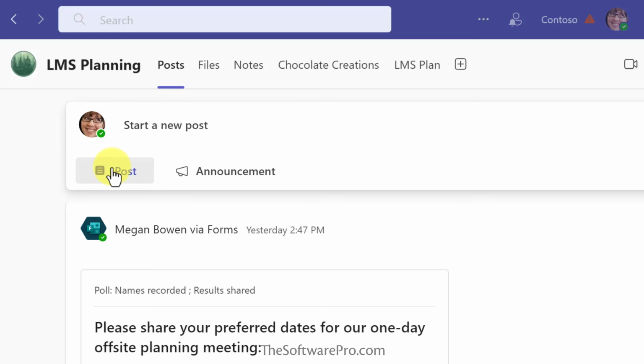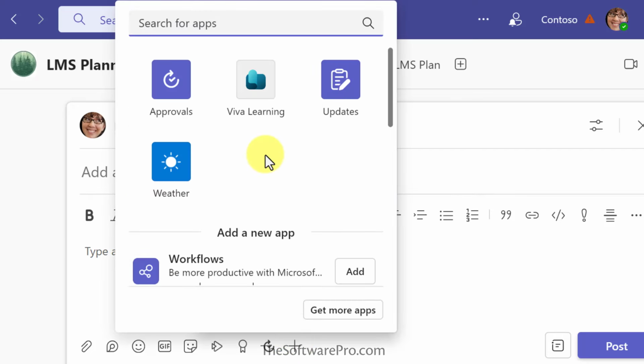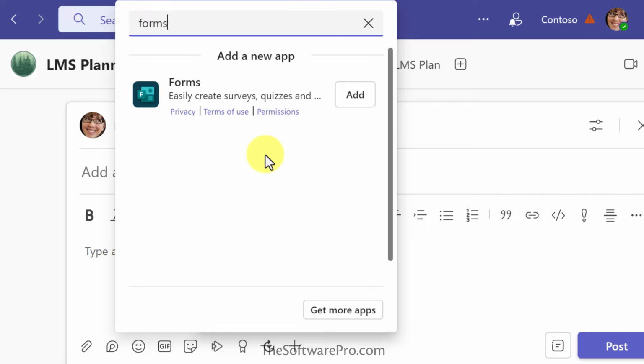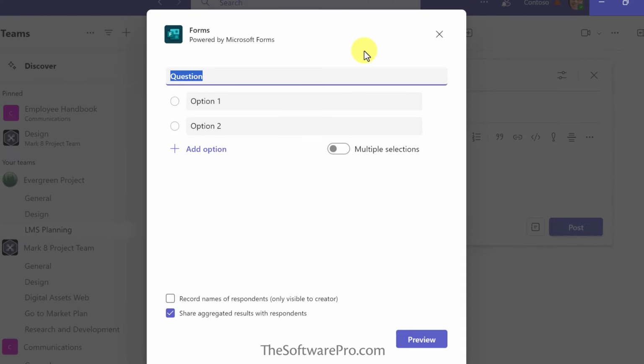First of all, simply create a post. This actually just gives us easy access to the Forms option. I don't need to fill out or populate the content here. What I'm really just looking for here is to access the different apps. So I'll choose plus, and we might see Forms show up if it was something we used recently. Otherwise, you can simply type in Forms, and we'll add it. So this should look very similar to what we saw in Outlook.